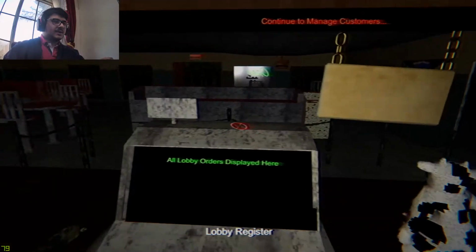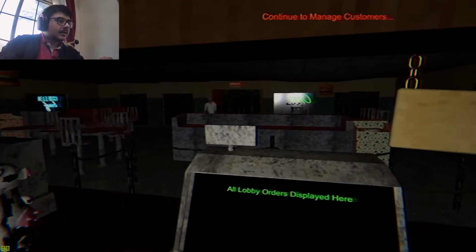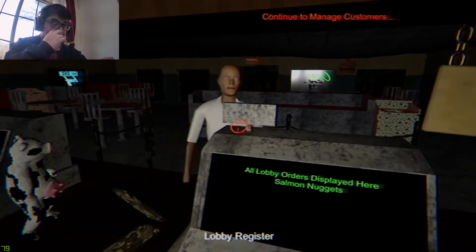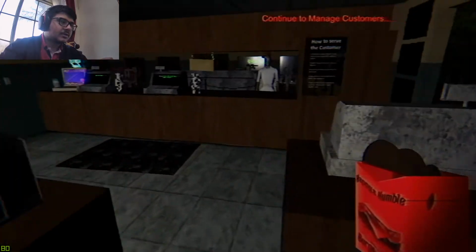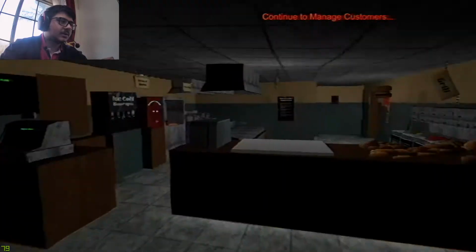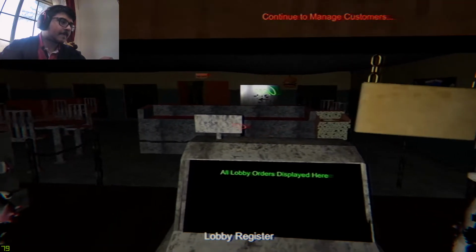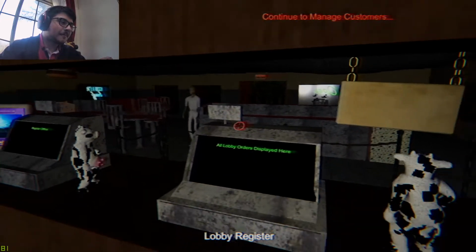Come on, this feels like a bit tedious, you know? Let's wait for another customer to come. Ooh. Finally someone. Let's go. Do this. Oh yeah, I forgot to take the money from the last time. Salmon nuggets, okay. This is the first time I heard salmon nuggets. I usually hear chicken nuggets, but what salmon nuggets? Like salmon in the shape of a nugget? Maybe. Oh, it just appeared. Out of nowhere. Teleported.